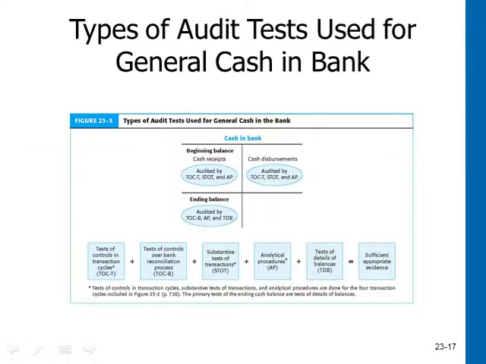And what this does is, again, illustrate for us the types of audit tests used for general cash. You may recall you've seen these examples of the types of audit tests used for whether it's acquisition, or payroll and personnel, or any of the other types of business cycles or business functions that we're auditing as they are related to the different general ledger accounts used, that is, asset accounts or income statement accounts.